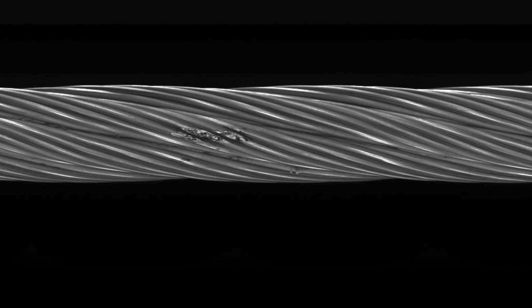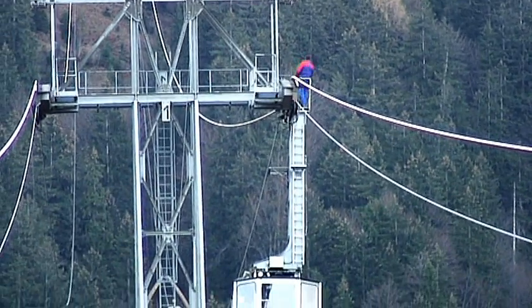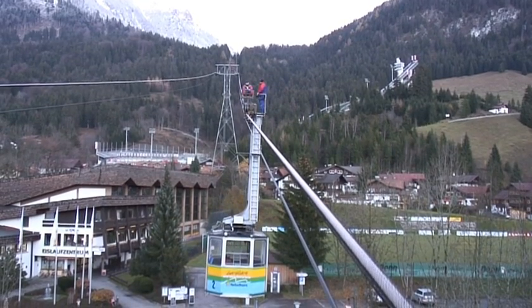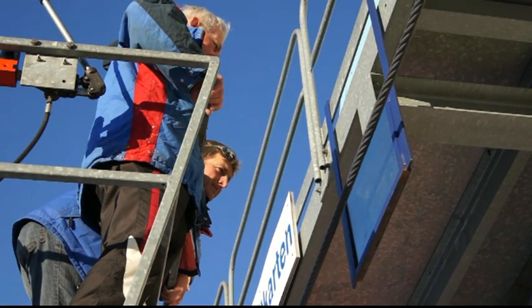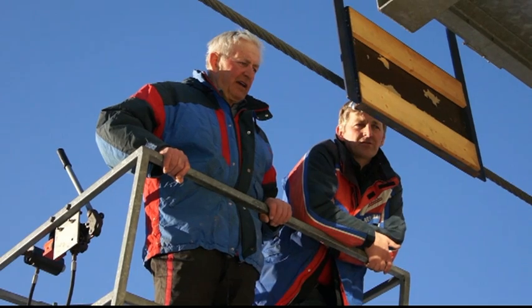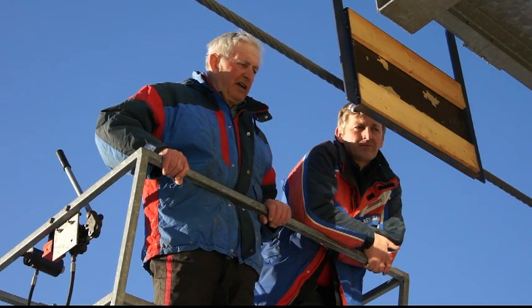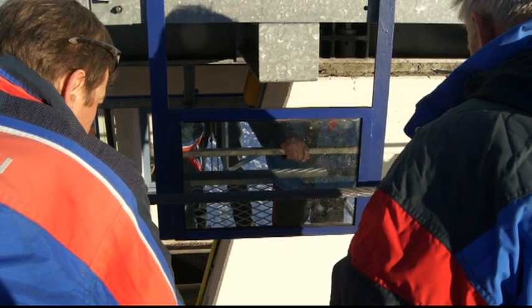This is why monthly visual checks are mandatory by law for cable railways. The employees carrying out the tests are exposed to dangers and strain while testing the cables. Bad weather and physical exertion can make the inspection very difficult. But also the need for physically inconvenient positions and bad lighting situations make the whole task a tough job.